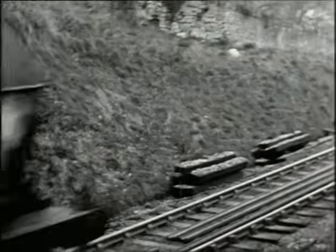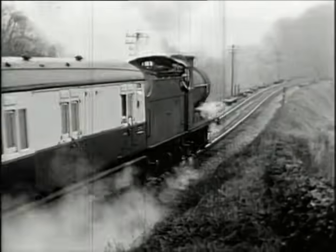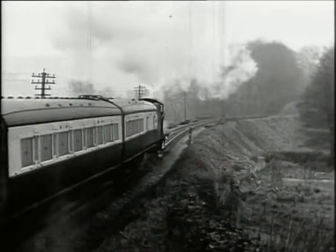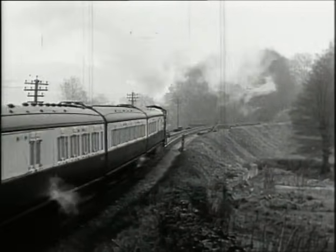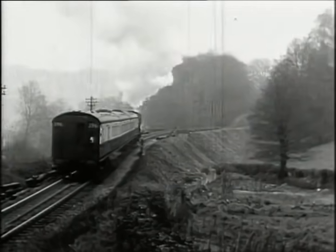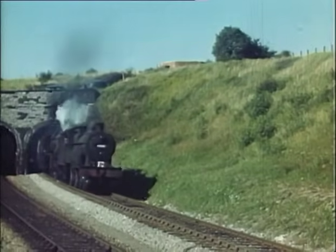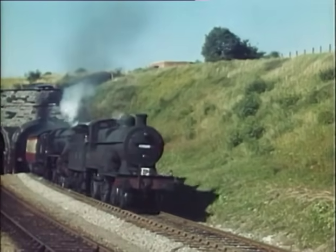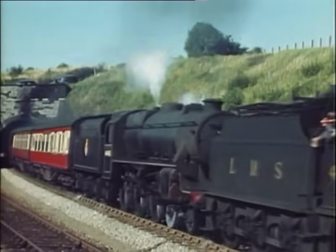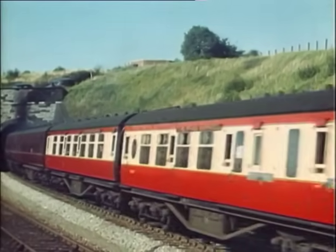The Somerset and Dorset was home to many of the small Midland-inspired 0-6-0s and 4-4-0s, which had been adopted as standard by the LMS. Its history, however, told against it. Forever a thorn in the side of the Great Western, its joint owners had supported it well until nationalisation. However, old rivalries survived into the unified era, and its transfer to the Western Region in 1958 was the beginning of the end.